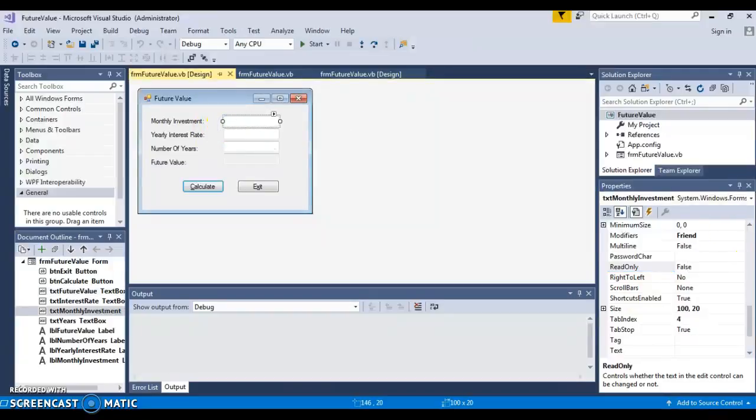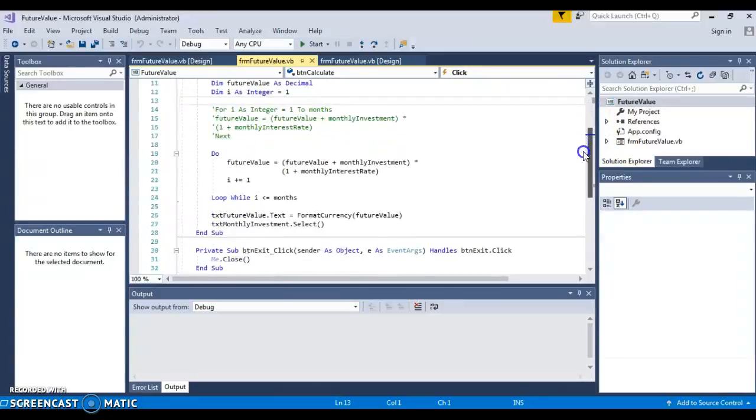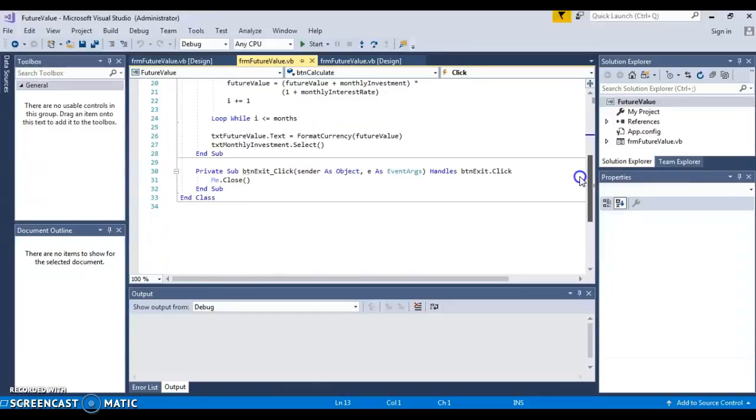And here are your tab stops and tab indexes. We've got our calculate event handler, and our exit event handler.